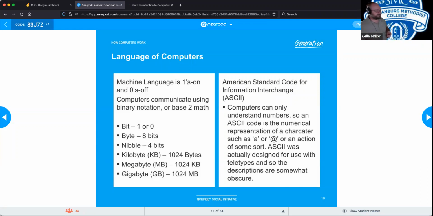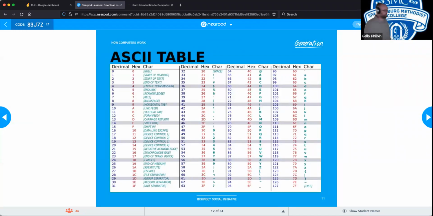This is a chart you may be familiar with if you've been in IT for any length of time. Here is the decimal or hex equivalent to the characters, how they are created. For those of you looking at this right now and stressing out, no, you do not need to memorize this. You just need to understand, when they mention ASCII, what exactly that means. That is your binary to character translation. And this is the older version of it. For the test, they only mention the older version, which is ASCII.